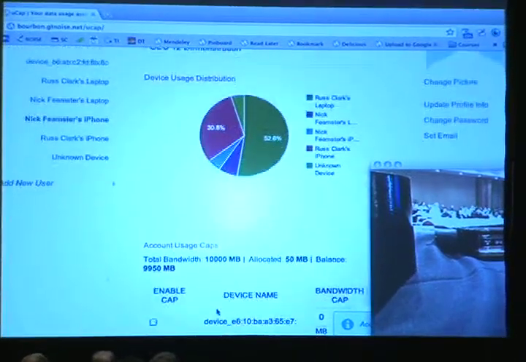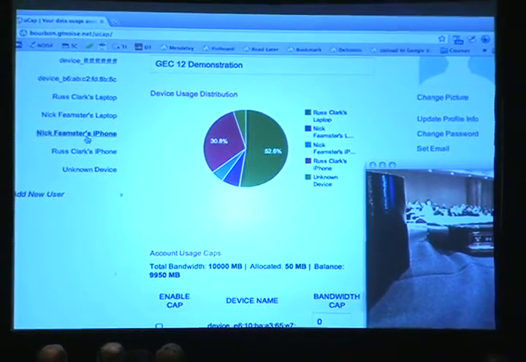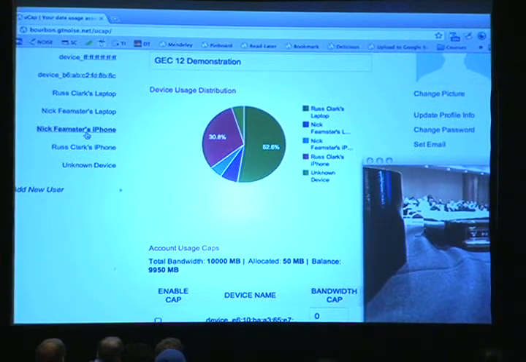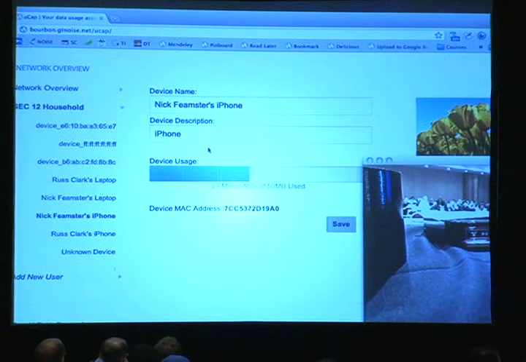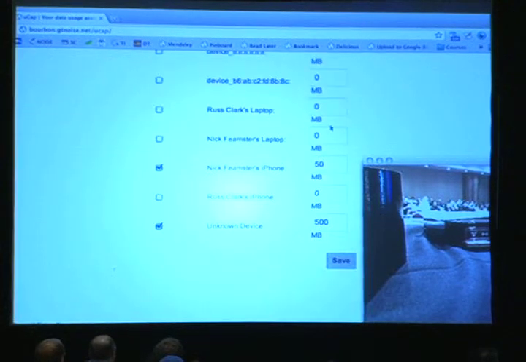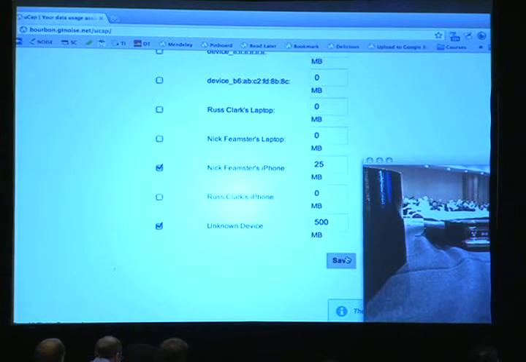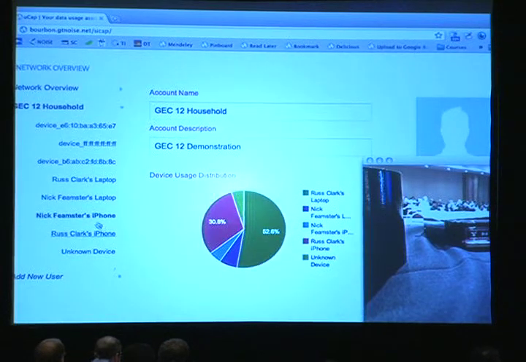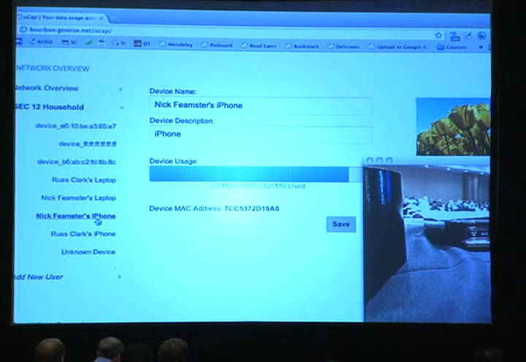The other thing we can do is look at the usage of individual devices. So I could say, I don't like the way that my devices are using the usage cap. Let's just say that purple sliver is just too much for me, right? Well, I could see that this device has used 23 megs so far. Let's say that I want to limit that more. Well, what I could do is go down here and make sure that I can't use more than 25 megs. And then we can go back here, and I'll show you. Okay, so now we've got 25 megs.